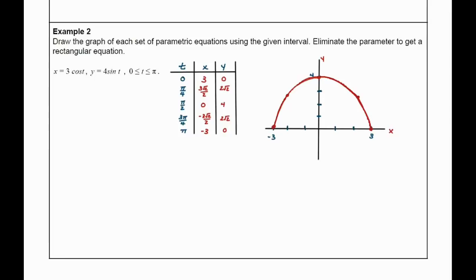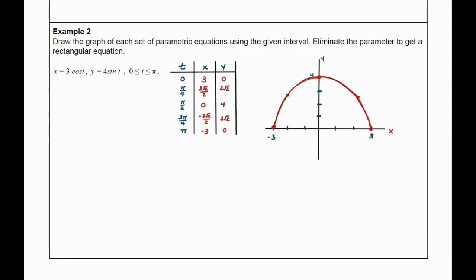Hopefully you're recognizing that is not a semicircle, right? The y value from 0 to 4 and the x value from 0 to 3, they're not the same. So it's not half a circle, it's actually half an ellipse, and we'll verify that here in a second algebraically. So that is the sketch of the graph of the parametric equations.